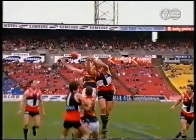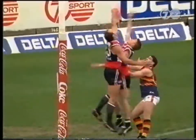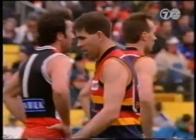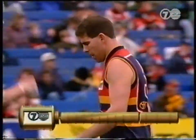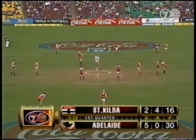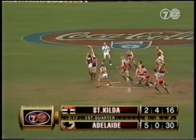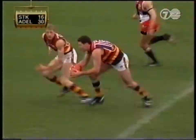So to get a goal in the first quarter today, here's the free kick to Smart. And once again, the Saints should have got this through for a rush behind. That's 2 goals that Crows have kicked, and the Saints should have conceded 2 points. He probably had less than a half second to assess whether to put my hands out and mark the footy. Good players at this level don't fumble, and there's a prime example when you've got clean hands. So Darren Jarman, an amazing 51 goals, 17 this year. Unbelievable conversion. He's the difference.